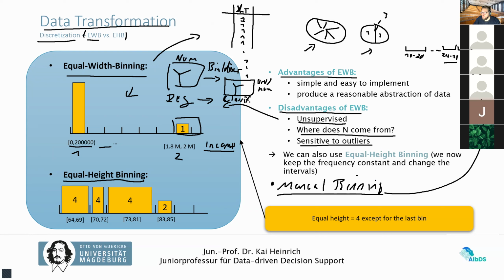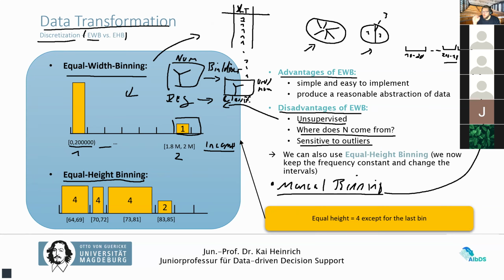So no matter how you choose n, the widths are always the same. You have more or fewer bins. Of course, compared to different n's, the widths are not the same. But within one chosen n, the width of each of these bins is always the same. So you don't necessarily circumvent that problem, right?